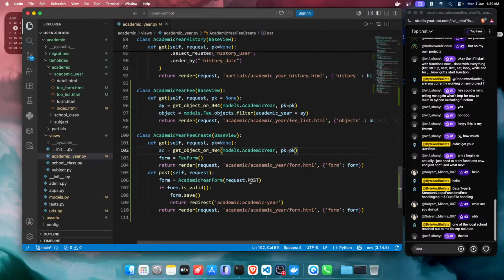I do need to initialize the form. Okay, academic year equals AC, and I'm passing the form now. This will be fee underscore form.